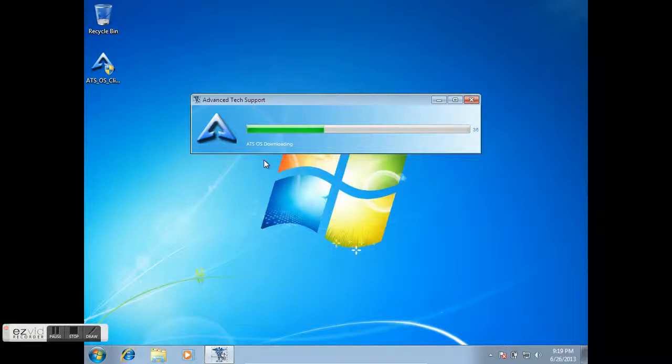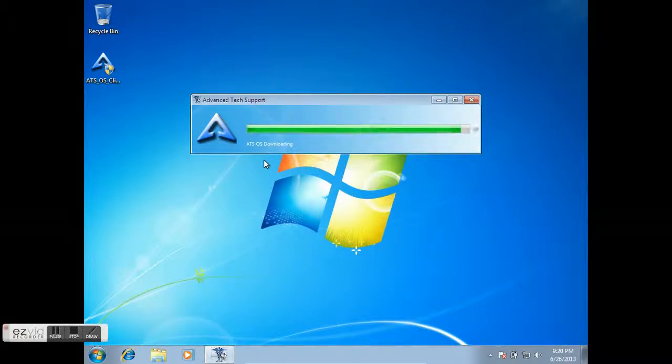So whenever we're done downloading, to check if it's installed correctly on this video, we're actually going to restart the computer and go to the boot up. But for you guys, the only thing you have to do whenever you're on a session to check if the operating system is already installed is go to the C drive and look for the sources folder. The sources folder will have an item inside called boot.wim. If this item is already on the computer, then the operating system is already installed and doesn't need to be installed again.